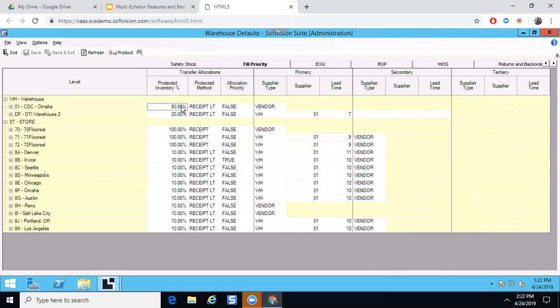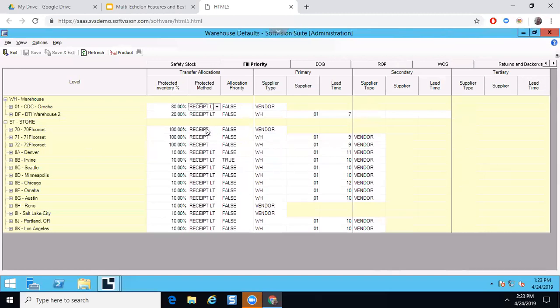Here we set up the protected inventory. So we want to keep a certain percent, and it could be any percent up to 100% of the demand for the main warehouse so that we're not transferring out and maybe causing back orders. So in this case, we're protecting 80% of that demand until the next receipt, or if there isn't a receipt, to lead time.